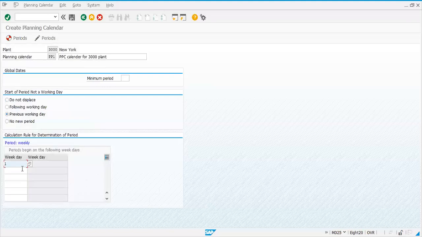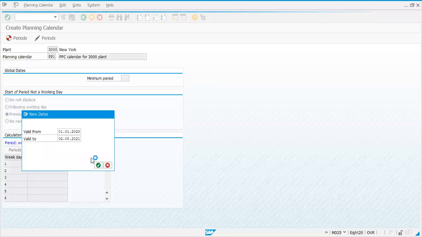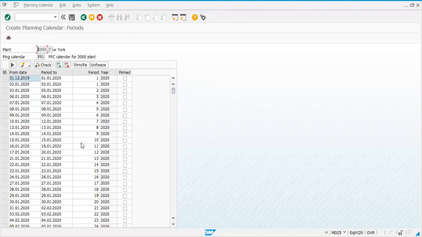One is Monday, then 2, 3, 4, 5, 6. Here you are validating your respective from date to date. Which years you want to maintain, you can maintain, from period to period.